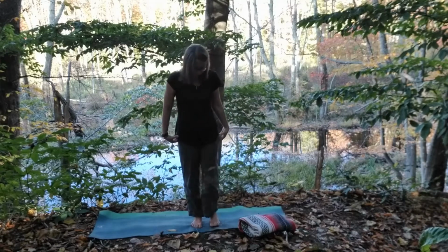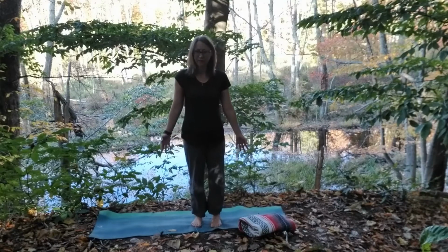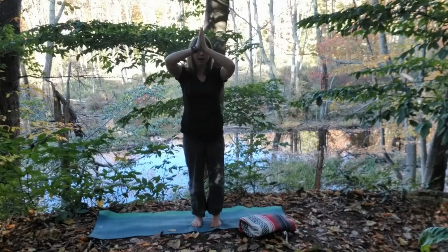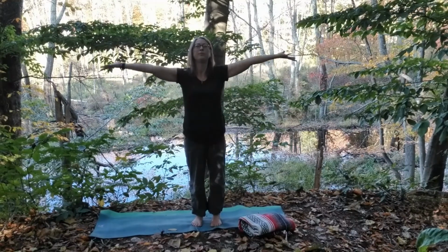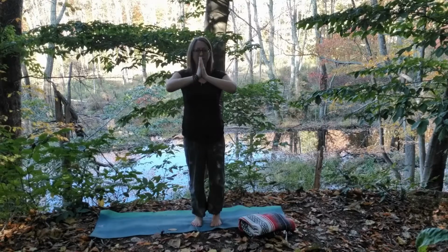Relax your arms. And let's actually see if we can expand on that with just a little arm movement. So inhale, reach up. Can you lengthen that exhalation as you pass down through the mind, through the heart, through the belly? Again, you don't have to be matching my breath. Full inhale, full exhale, through the mind, the heart, the belly.